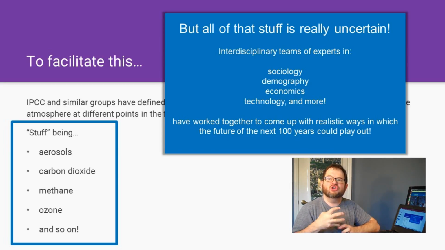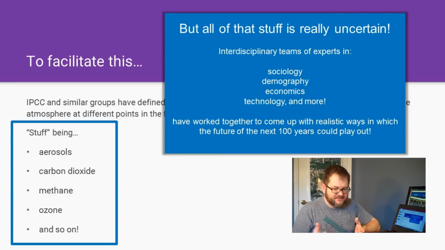It's going to take experts to know what the mineral dust loading of the atmosphere will be 50 years from now. Well, it depends on things like trends in soil moisture, trends in soil management, deforestation and use of forest land to become agricultural land. You have to take into account all kinds of sociologic changes, demographic changes, economic changes, technology changes, and so on, if you're going to know how much carbon dioxide is going to be in the atmosphere 50 years from now. This is all really complicated interdisciplinary stuff, but that's why we have science, so we can solve these kinds of problems.